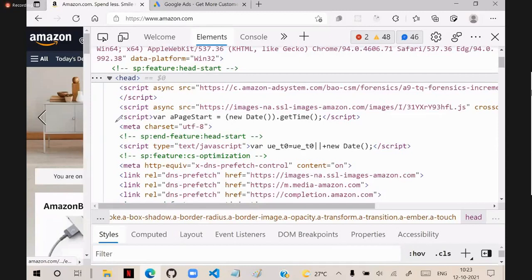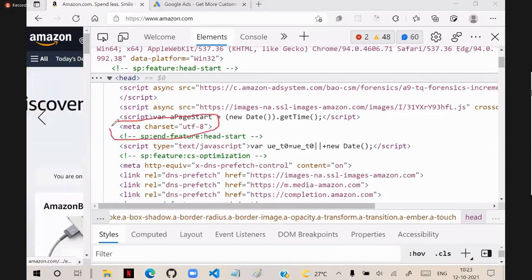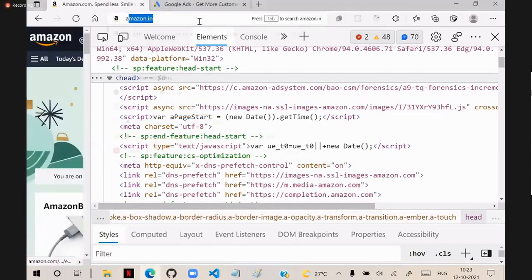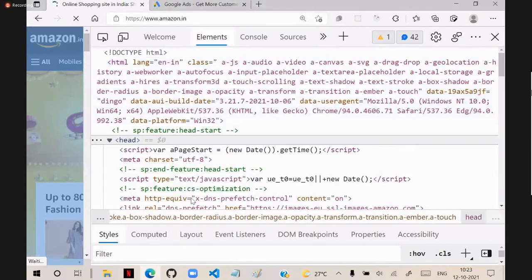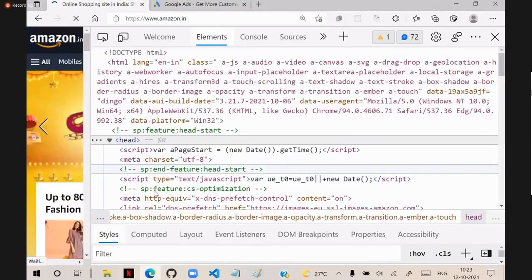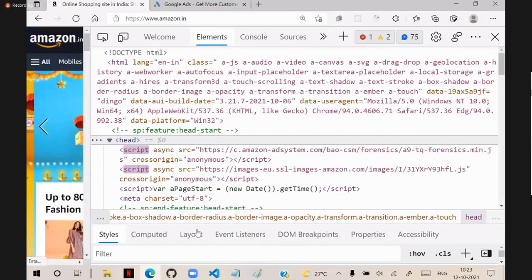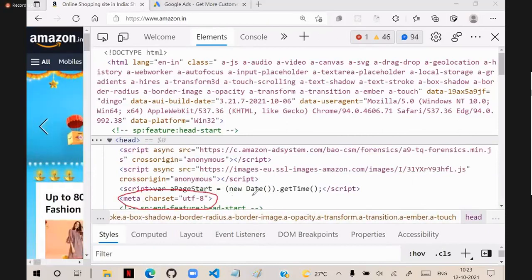The character set is UTF-8 here. So this is for Amazon.com, or suppose Amazon.in. Here also you can see the character set is UTF-8 only. English, US English or Indian English.